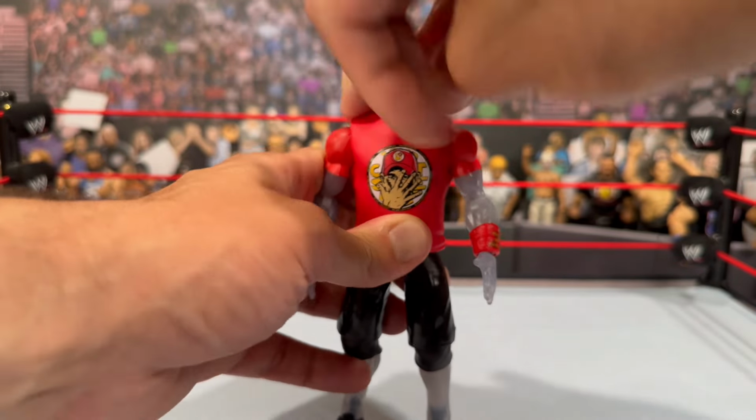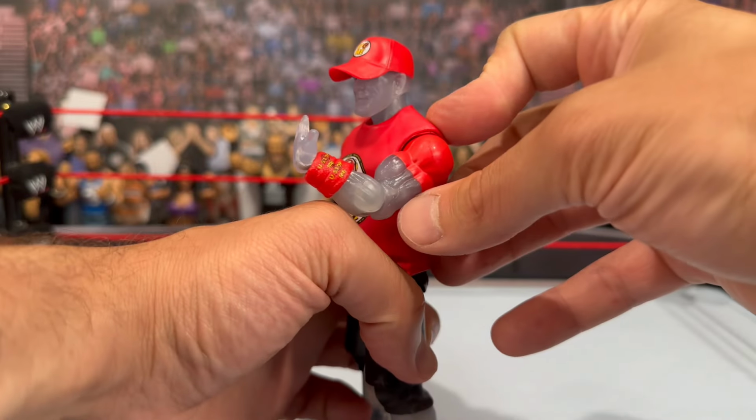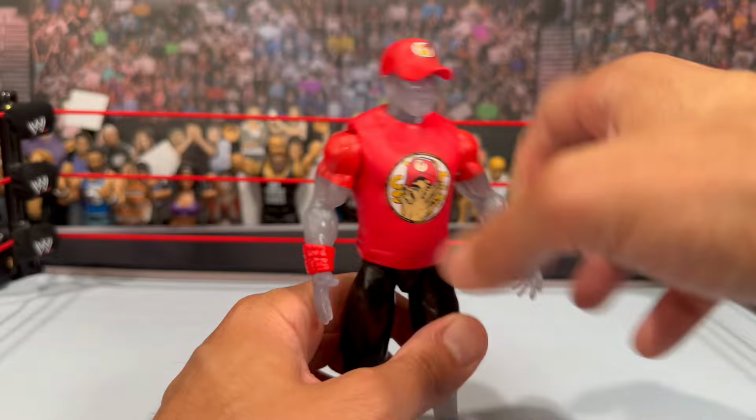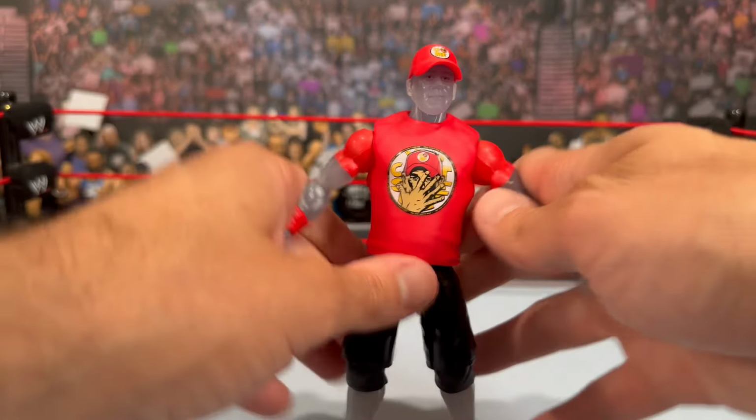The head will fully rotate. The arm also does fully rotate. There is just a single hinge at the arm, but it is pinless. That is nice to see. The arms or hands do fully rotate as well as hinge. There is a waist swivel. You can bring the arms up about that much.